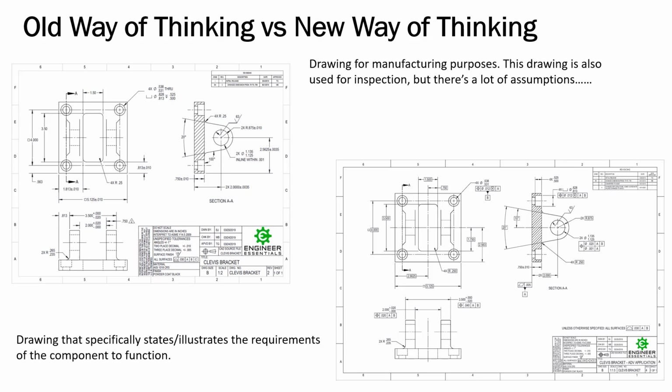A lot of times we would have notes, like on this through hole here, we would put a note on there if it was highly accurate. We may put the word ream in there. We're not supposed to do that anymore, according to ASME Y14.5. We're not supposed to put on there what the manufacturing process is.